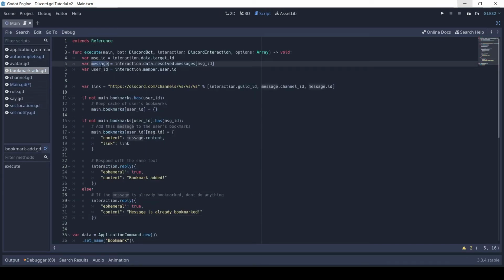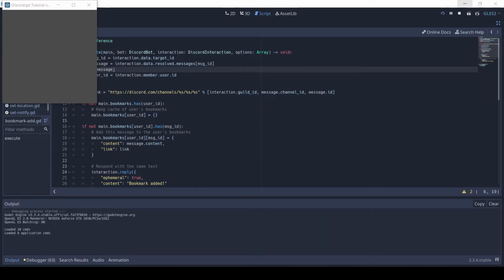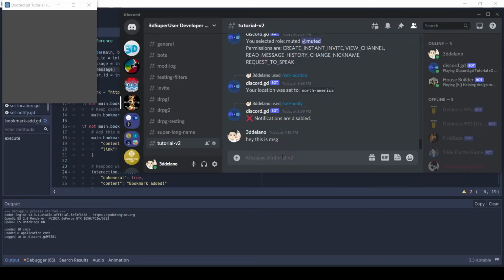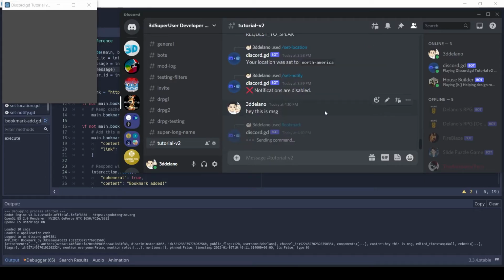The message can be accessed using interaction.data.resolve.messages. Here you can see when I right-click the message, in the apps section you can see the bookmark command.